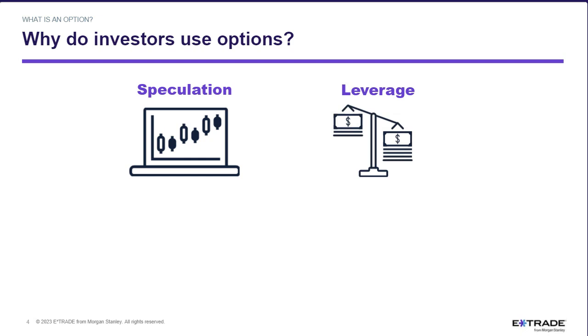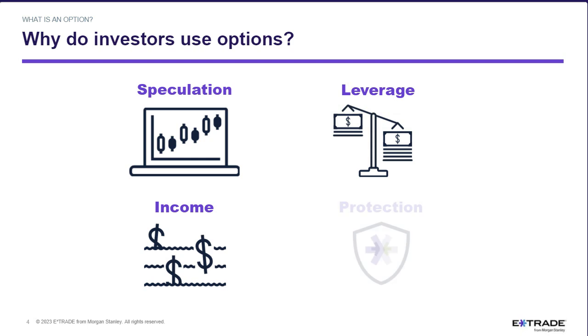Leverage means you get more of a return or a price move in an option than you would in, say, the stock. You get more bang for your buck, as it's said. Now, this is the most basic, simplest way that many people think about options. But the beauty is that there are also strategies that are the opposite of that. Income strategies are not really speculating for leverage. They're entirely different. And there are also option strategies that can be used for protection, to hedge.